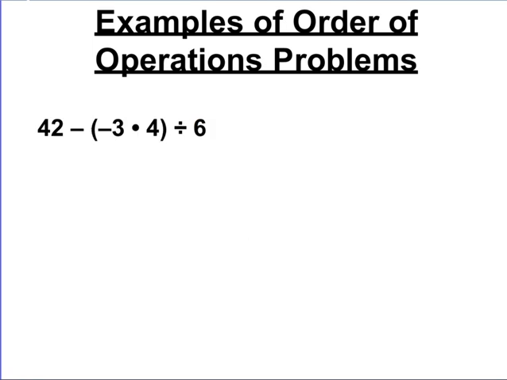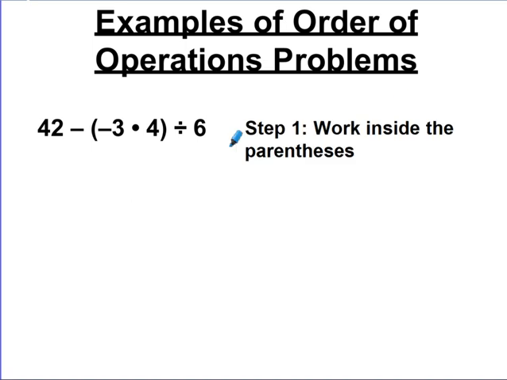Okay? Next problem, more practice. This one has some negative signs in it, so we're going to have to use our integer rules for this problem. There are also grouping symbols. So we're going to start with step 1 in our PEMDAS or GEMDAS table, and we're going to do grouping symbols first. Inside the grouping symbols, what you'll see is negative 3 times 4. Remember when there's different signs when you multiply, you get a negative answer. Negative 3 times 4 is negative 12.